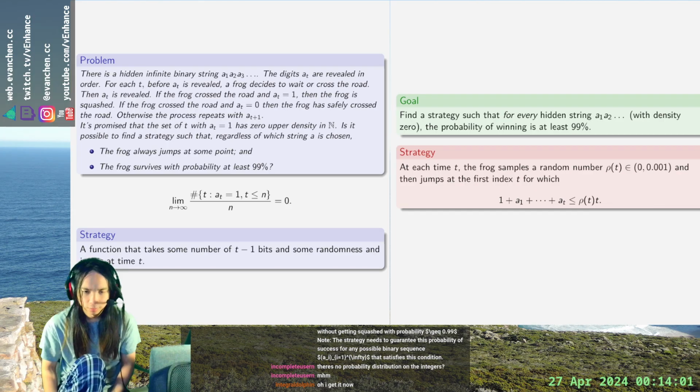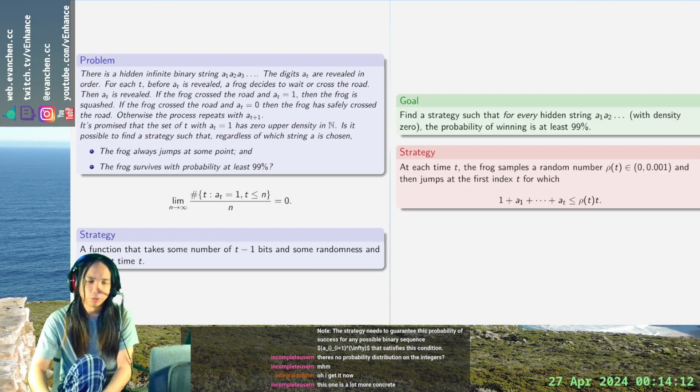But you can fix this by saying the frog starts by picking epsilon between 0.001 and 0.002 randomly, and then at each time it samples a random threshold between epsilon and 2 epsilon, and then jumps at the first moment.